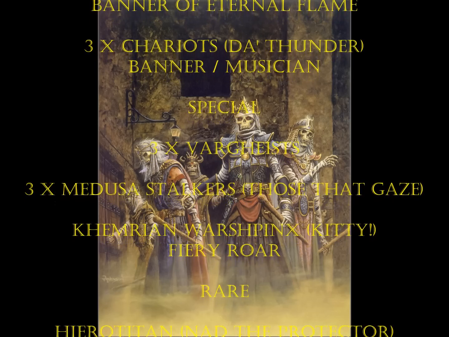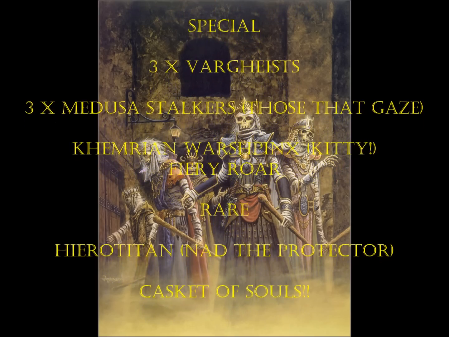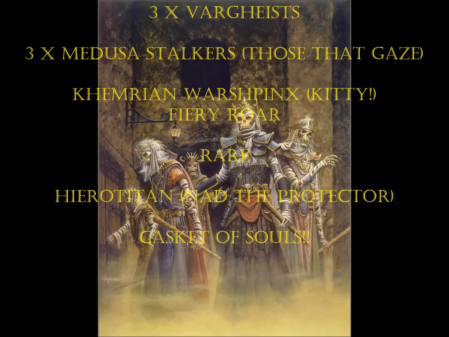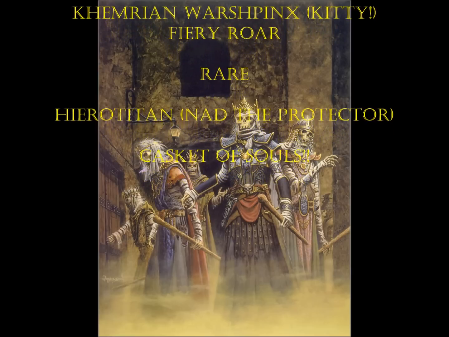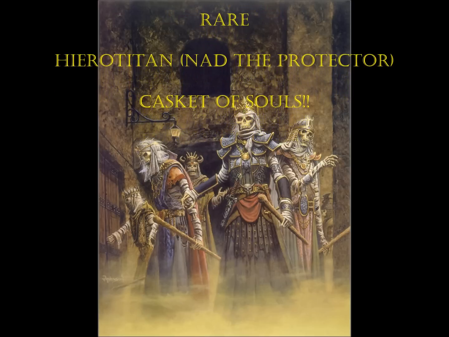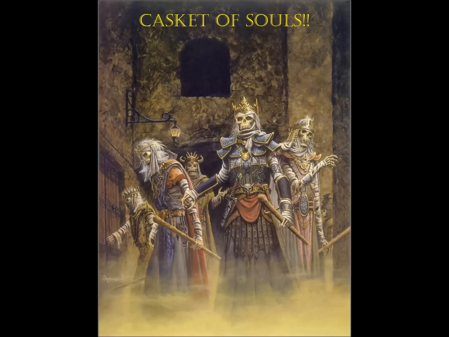My core choices are 5 Skeleton Horse Archers with a banner. Yes, I'm actually starting to like these guys now. 58 Skeleton Warriors, the Fateless, with full command, light armor, and shields. 13 Skeleton Archers, the Queen's Guard, with full command. 3 Chariots, Roland Bones, with Musician and Banner, and the Banner of Eternal Flame. And 3 more Chariots, the Thunder, with Banner and Musician. My special choices are 3 Vargeists, 3 Medusa Stalkers, those that gaze, and my Chimerian War Sphinx, Kitty, with Fiery Roar. My rare choices are my Hierotitan, Nad the Protector, and my Casket of Souls.